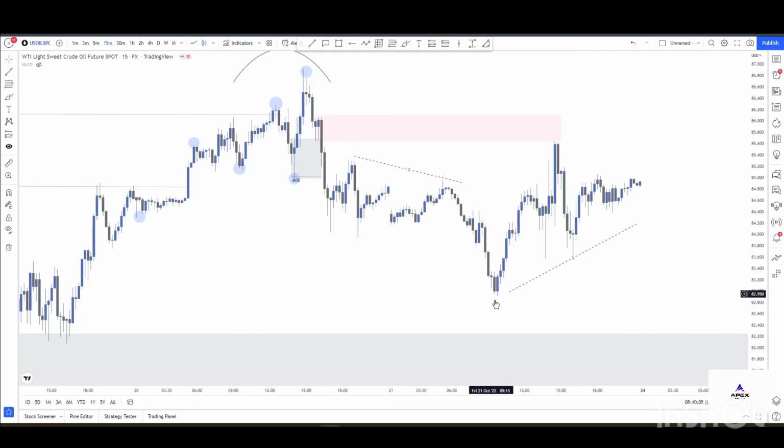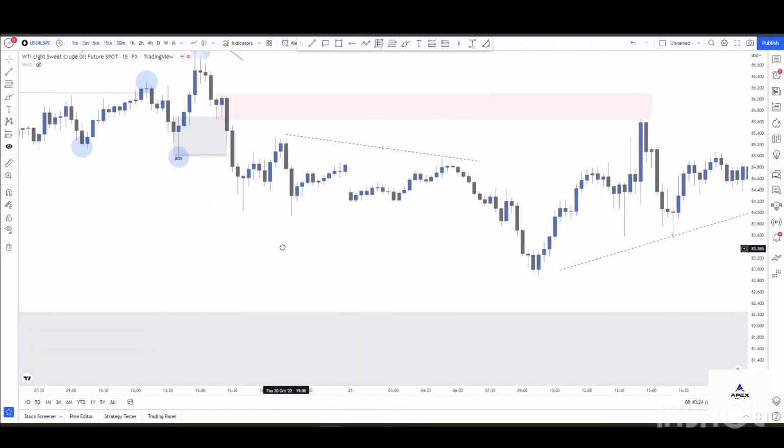Price pushed up a bit. We had this rally to the downside, but we had some sort of liquidity here, so I'll take this as an inducement setup. Yes, this is clear inducement. This was the last supply zone that was created before the break of structure, so price came back, tapped into it.